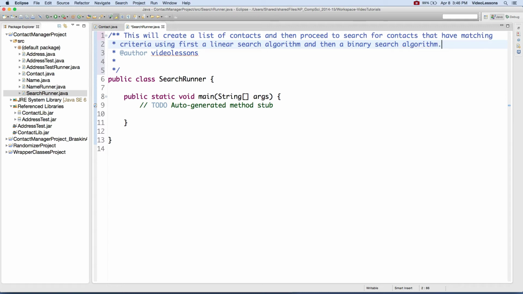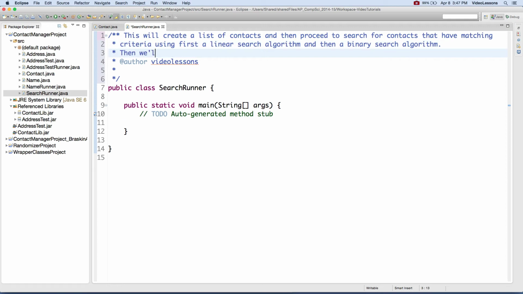Then we'll discuss the advantages and limitations of each search algorithm.